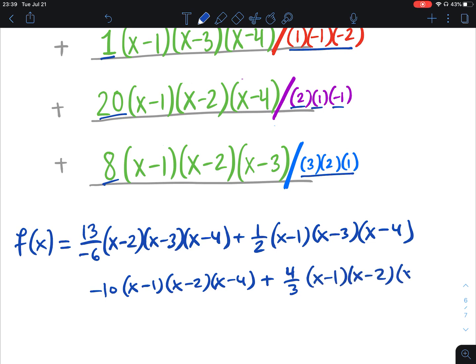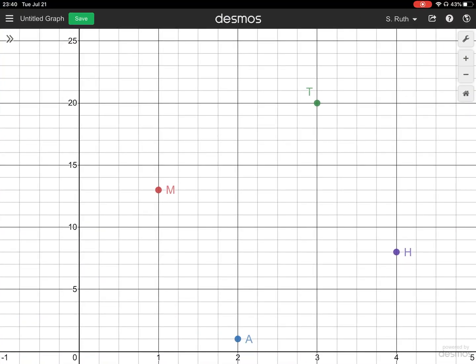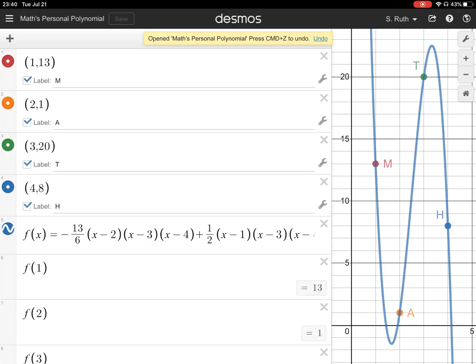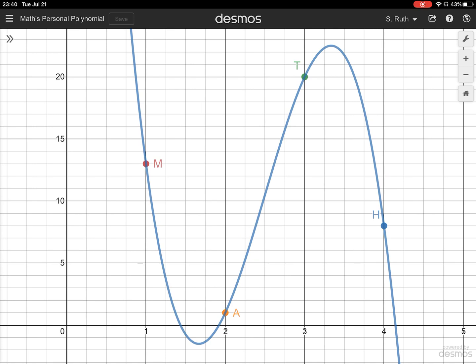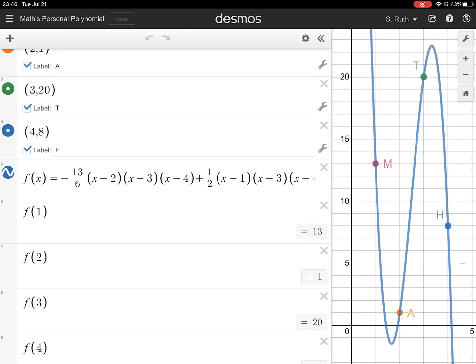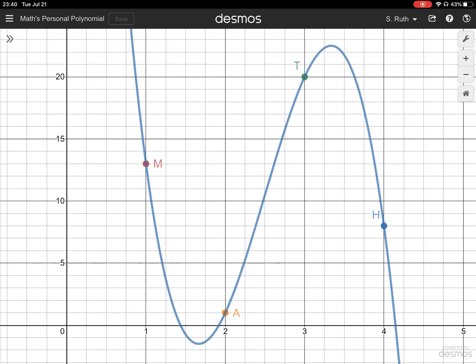So now at this point, I would just type that whole thing in. And I think I have this already typed and ready to go so that I don't have to use your guys's time here. So let me switch back over to Desmos and show you that if we punch that in, it gives us the desired result. So this was earlier where I had plotted those four points, but I think I have my graph saved. Here it is. So same four ordered pairs. I went ahead and took the time of punching in that equation. And then you can see now that it passes perfectly through the four points that we needed it to. And I just showed another little check down here where I plugged in f of 1 and got 13. f of 2 gave me 1. f of 3 checked out at 20. And f of 4 checked out at 8. So this is the graph of the personal polynomial for the word math.